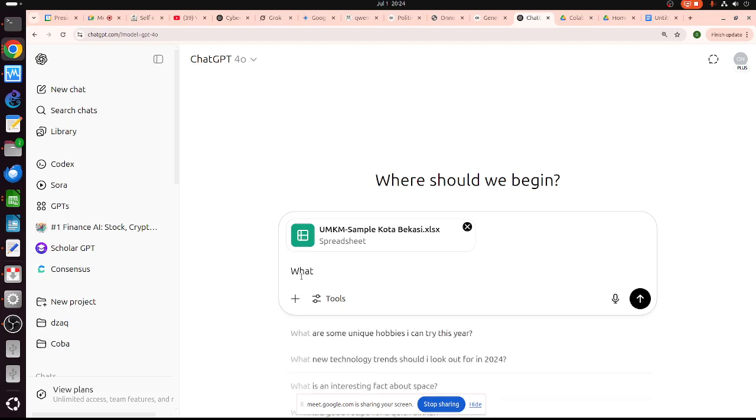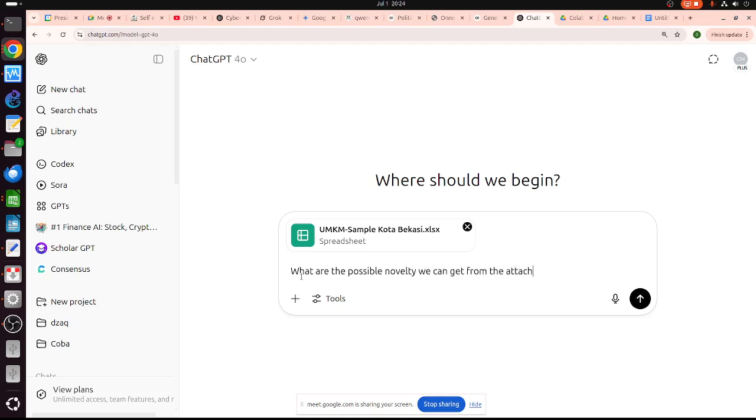What are the possible novelty we can get from the attached data? Simple question. Okay. This is a little bit of cheating, but it makes our work much easier.